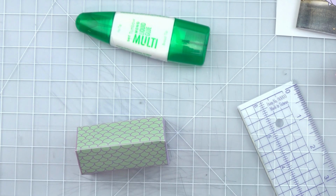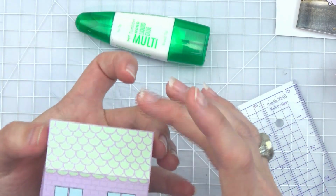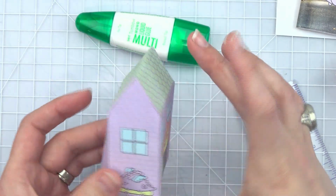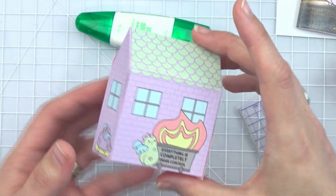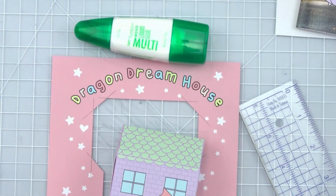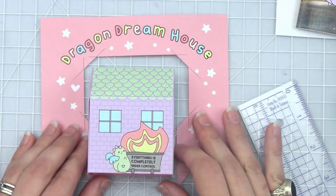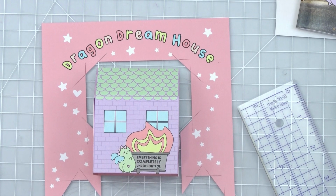There we go, it's done. Look at it, it is so cute. Tiny house, that was so much fun. Oh, there we go, now you can see it. Dragon's dream house, so cute.